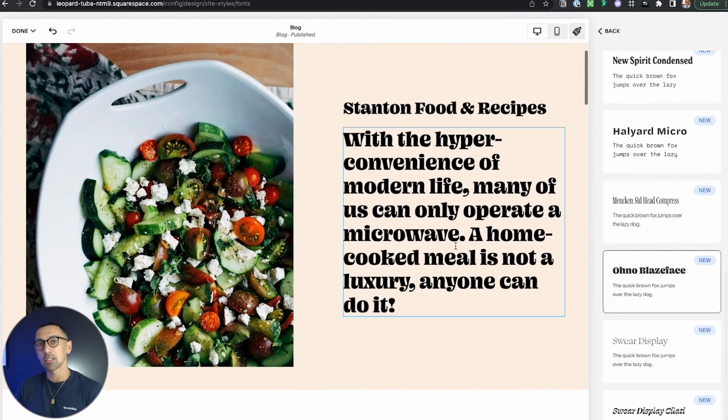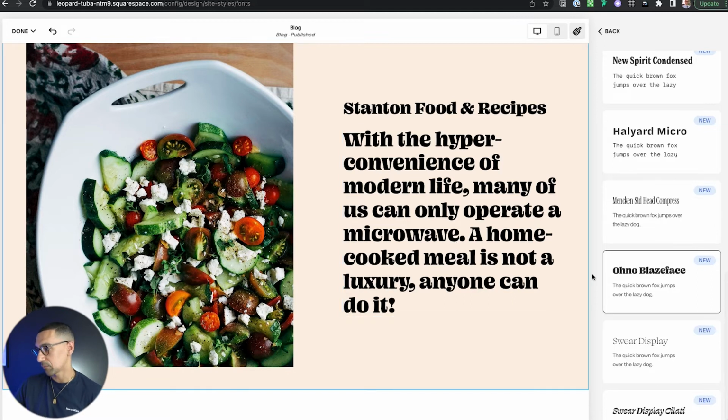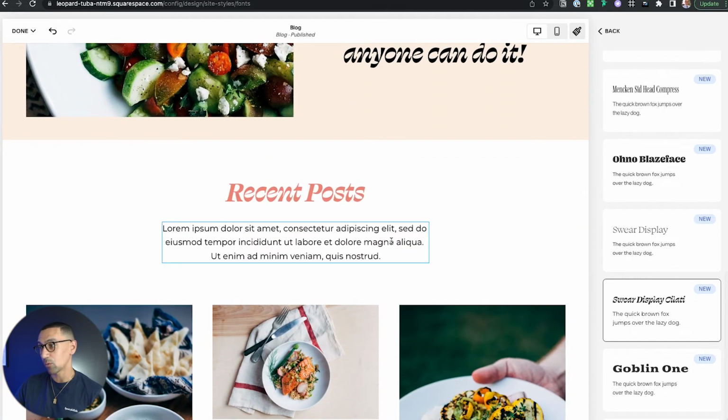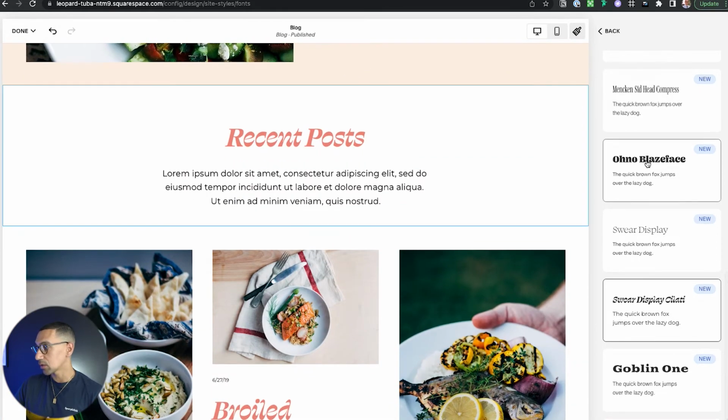This could work. Again, this feels very forced. If you're really trying to pop as a brand, you could use something like this. Again, this too is way too much in my opinion, especially for all the headers. I might do it for one header, but this is a lot. This is really hard to read.